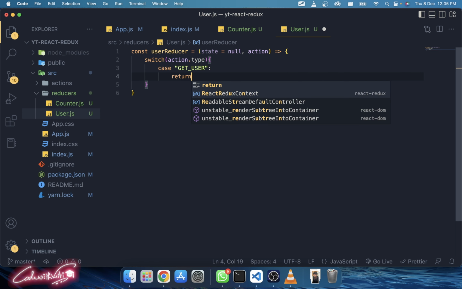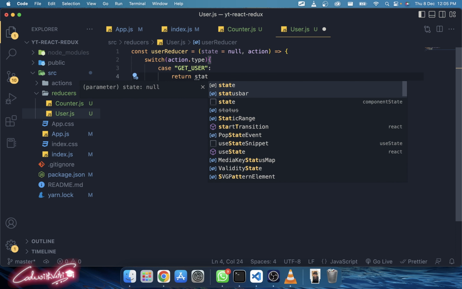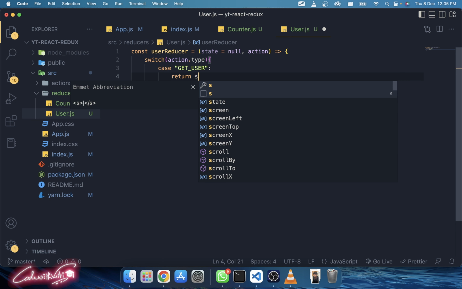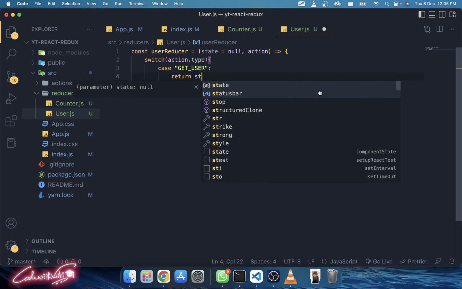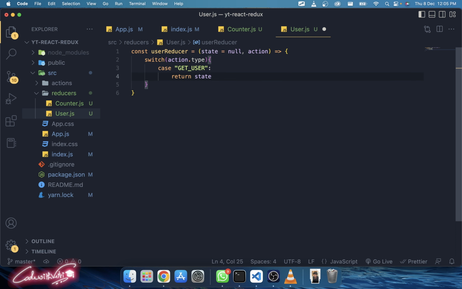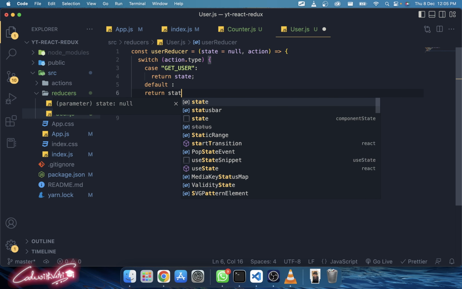So return, let's say, okay, for the time being let's just return the state, whatever the state value is. Okay, return state. Then by default we're going to do the same thing, return state.